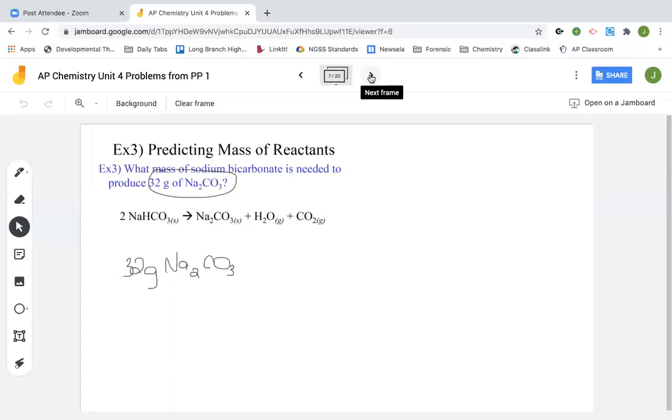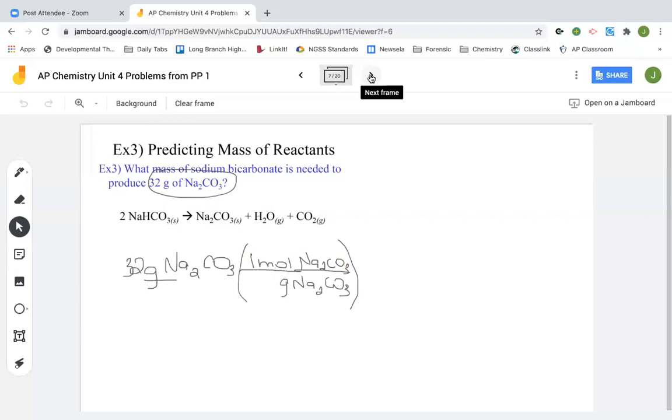And again, remember to go from grams of one compound to grams of another compound, we have to stop at the mole. So first we're going to convert grams of sodium carbonate to moles of sodium carbonate. Whatever unit we start with, it's the unit that goes on the bottom of our fraction. So we have grams of sodium carbonate. And again, on top, we're going to put 1 mole of sodium carbonate. It's really important that you guys write the compounds you're working with so you don't confuse yourself in the problem.